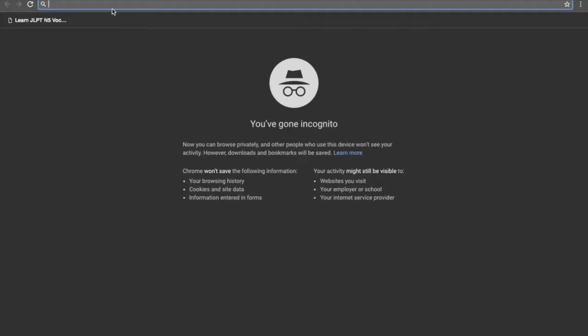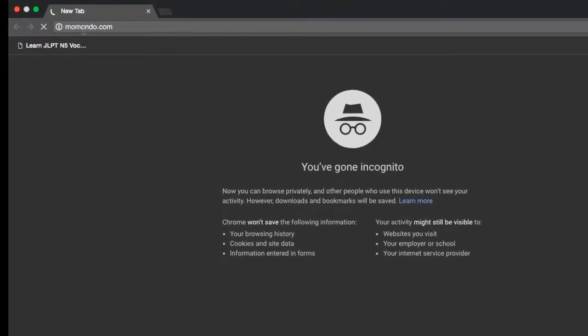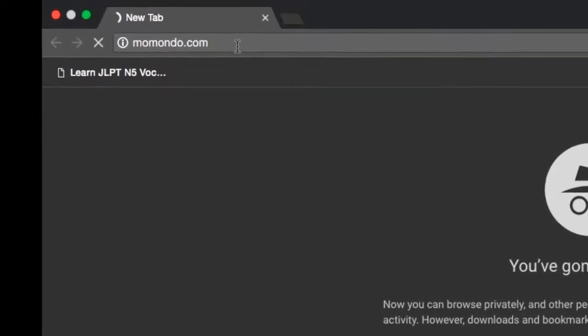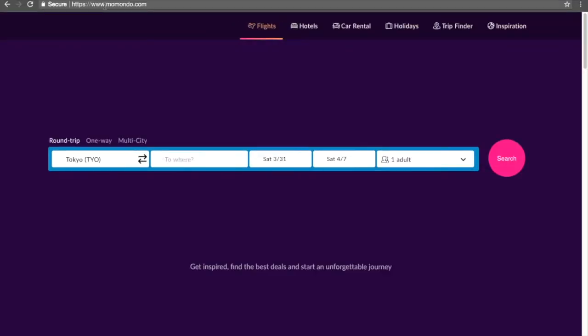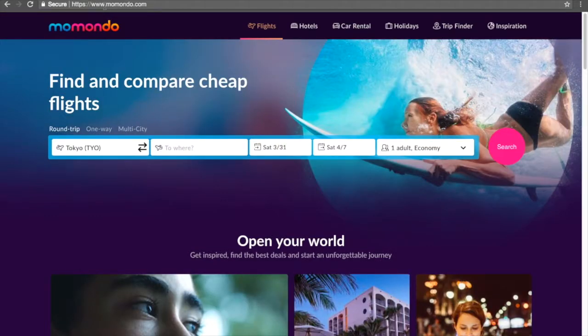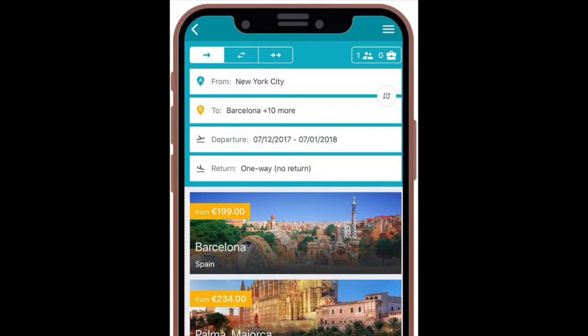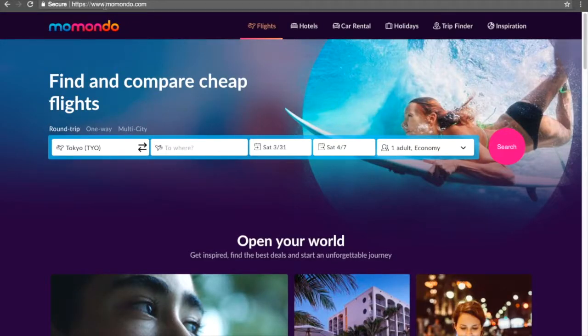Now, this will be based off my recommendation. I use Momondo as my main one here. If you don't know what Momondo is, just type it into your bar at the top here. So I recommend this one, and the other two big ones are Skyscanner and Kiwi. I like them, but Momondo has always given me the lower price when I've gone between them. A lot of people do say that they really like Skyscanner, etc. But for me, Momondo's always worked for me.